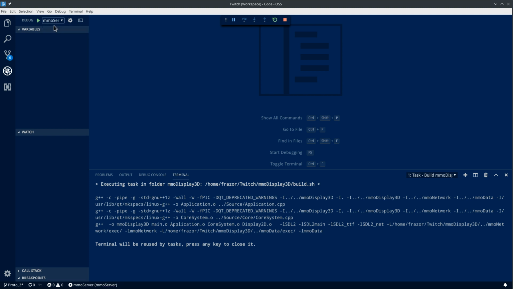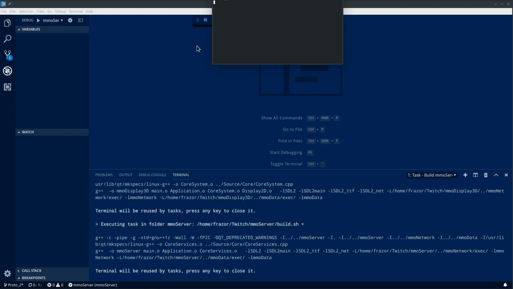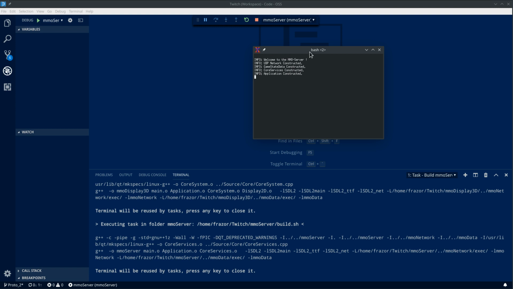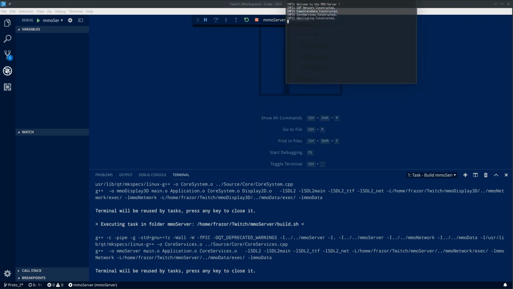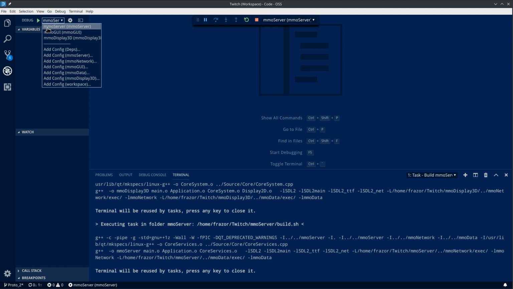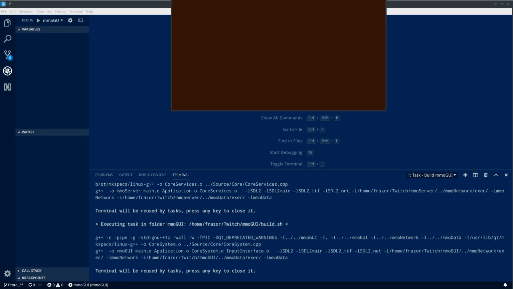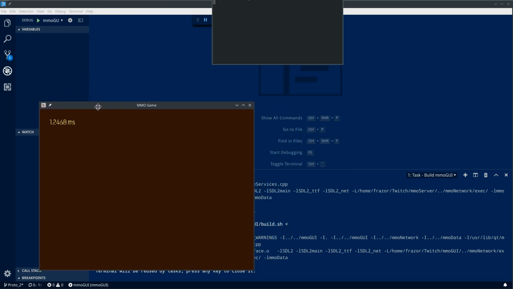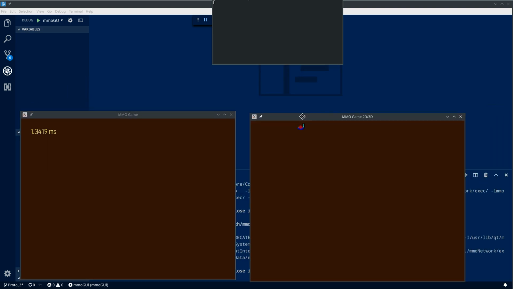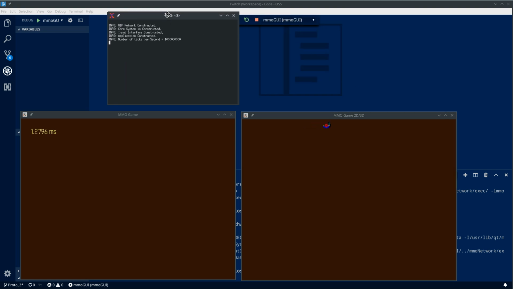So, server will pop up and hopefully nothing will close. Okay, lovely. That works. See, look. MMO server. Nice one. We'll pop you here so you can read them. And GUI. Did we touch GUI at all? No, we just copied something out of GUI, didn't we? That was it. So that's okay. There's our GUI. Put you over there. And there's our Bob doing exactly the same kind of thing. No problem. Now, this is what I want to watch.